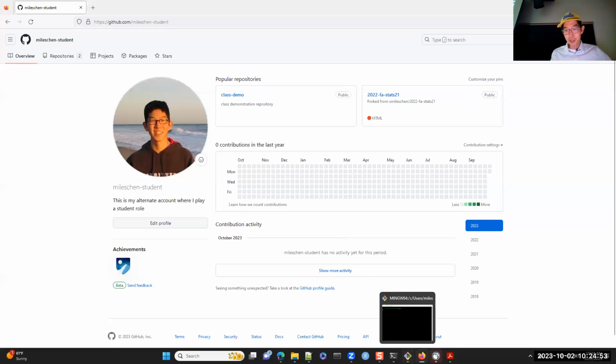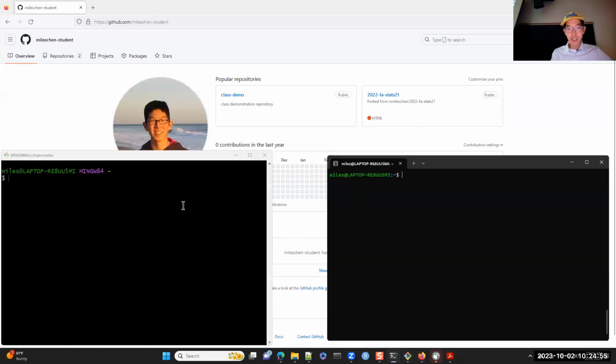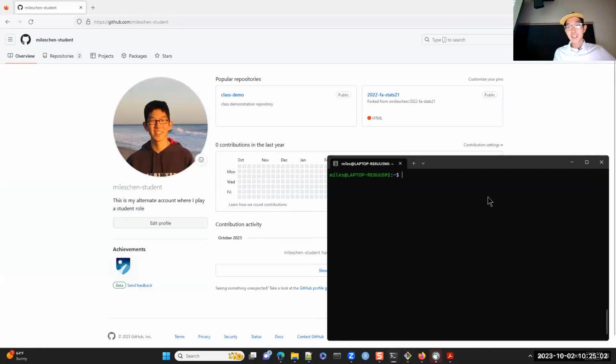So also on my computer here, I've got two terminal windows. This one is me, the professor's terminal window. And then here I have a Linux virtual machine running, and this is to simulate me being the student. This is like my terminal window as a student. And this is kind of like what you would have, right?